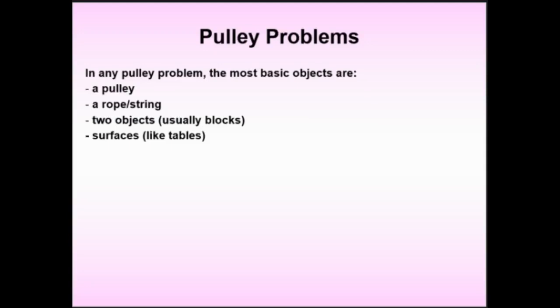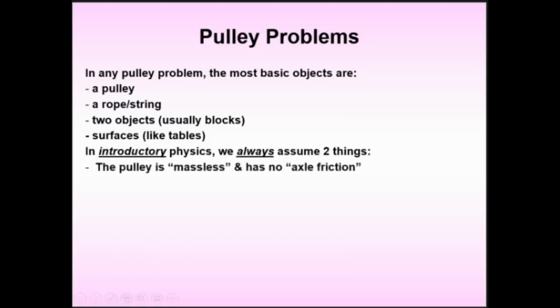Now, a couple of important things, everyone, about pulleys in grade 12 versus first year and second year and so on. We always make two assumptions in introductory physics, especially grade 12, about pulley problems. Number one, the pulley is massless, which means what? What does massless mean? Has no mass. Is that even possible?